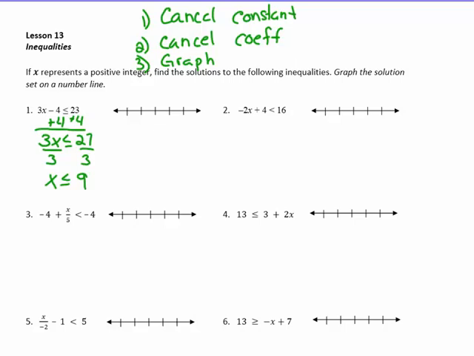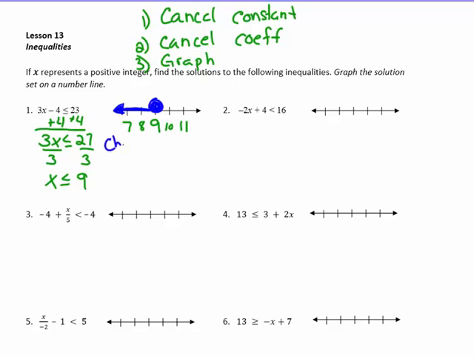For my graph, I have to put 9 in the center, 2 above, 2 below. My circle goes at 9. I'm going to check if I have to color it in, and I do because it has the line. And I have to shade for numbers that are less than 9, which means going towards the 7 and the 8. So there it is.